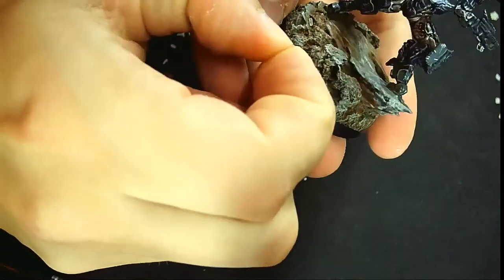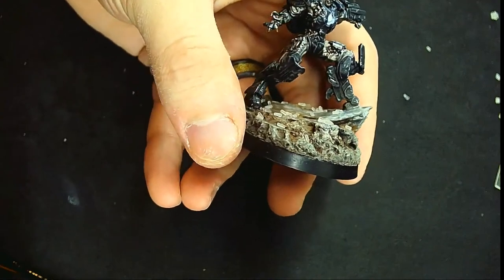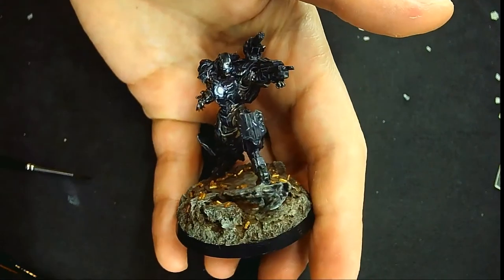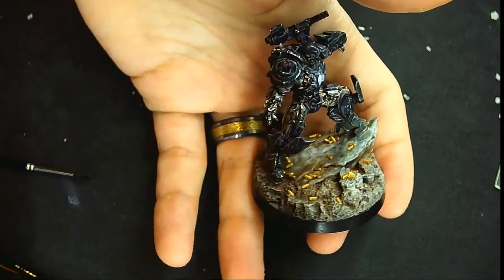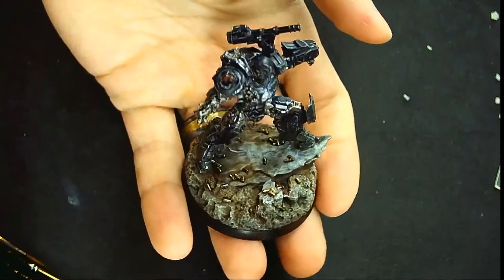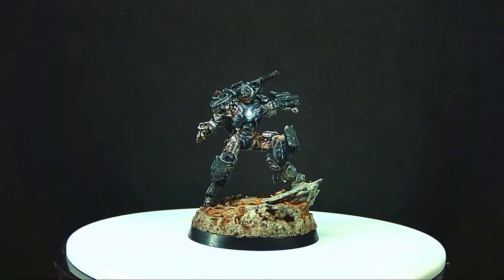Using the ancient art of toothpicking, I take a very small amount of glue and glue each individual bullet. Not a very quick process. I try to scatter them around and clump some of them together, making very random patterns. I paint each of them gold, which was surprisingly easier than I thought. Then I apply a dark wash and a little silver accent. And here you go, here's War Machine.